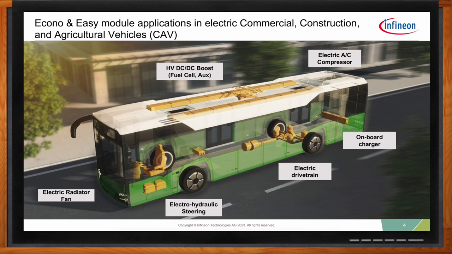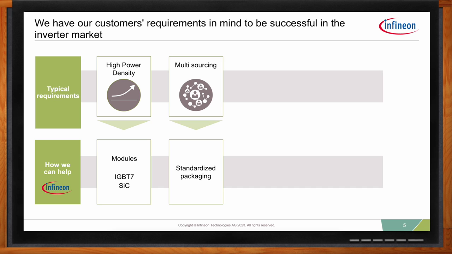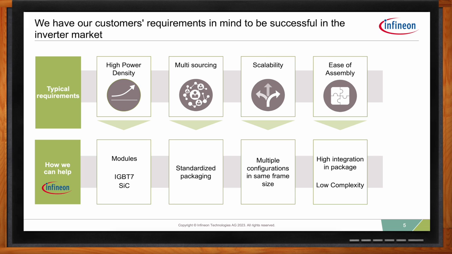How do these power modules help with typical inverter design requirements? Let's look at some trends. Customers are looking at increasing power density to reduce system size or add more functionality — modules inherently have high power density compared to discrete devices, and we help further through our switching technology, including our latest IGBT 7 technology and silicon carbide. Another requirement is multi-sourcing capability, especially in today's tight supply chain — both packages are standardized and have been in the market for several years. Customers also want scalability and ease of assembly to minimize complexity, reduce integration effort, and have fewer points of failure.